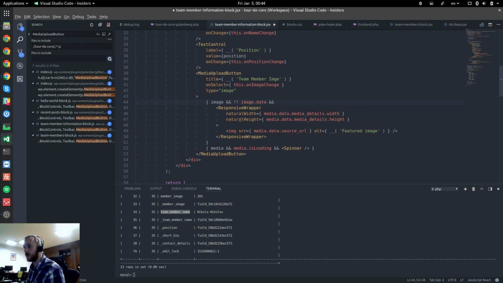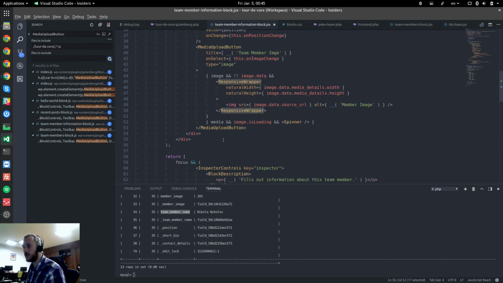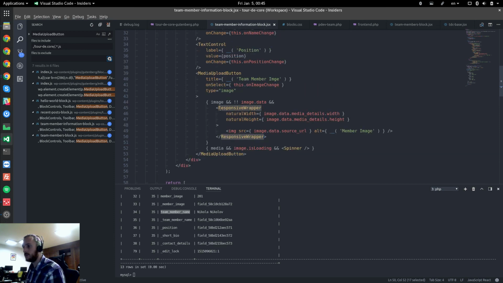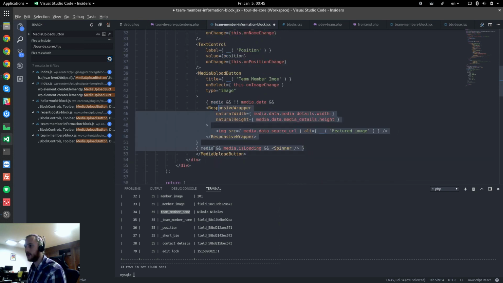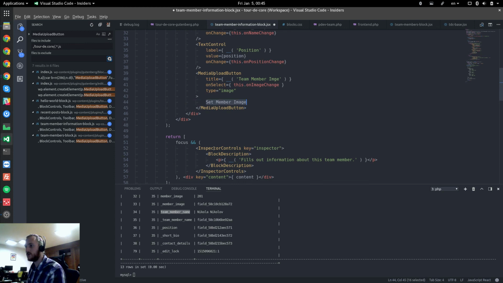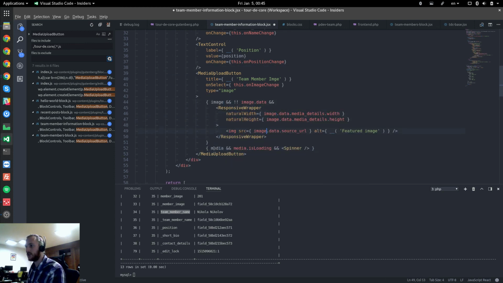So if we have image and we have data, spinner. Oh, it's not going to be feature image, member image. Response wrapper, yada. Media pull button. Yeah, so this should show us the picture inside our thing. Did I just get rid of the button that we showed? No, it's just text. Okay.